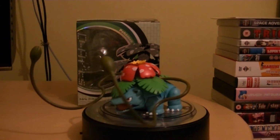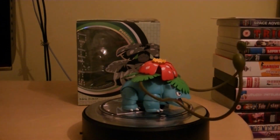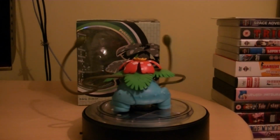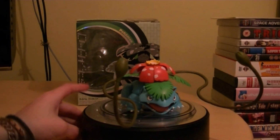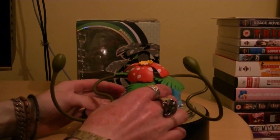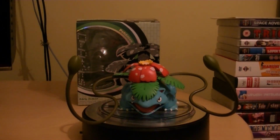Comes with the vine whip, the vines that come out of Venusaur. Comes with those as accessories. And I'm just going to say Venusaur is an incredible figure. Highly recommend him. Really awesome. And if you guys are interested in Pokemon figures, then Venusaur is definitely another one to add to your Pokemon DX collection. And it looks fantastic with the vines coming out of the side there, and I think it works out really well.